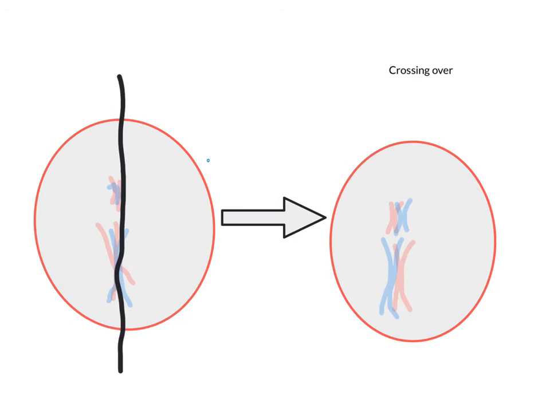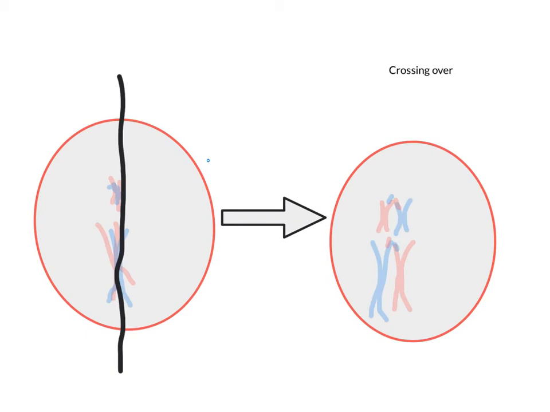To clarify this, I'm going to separate the little chromosomes to show you what this means. So it means that small segments of the chromosomes will exchange genetic material, and I'm just highlighting the segments that had crossed over, and I'm giving them the opposite colour to show that they have swapped with the opposite chromosome.